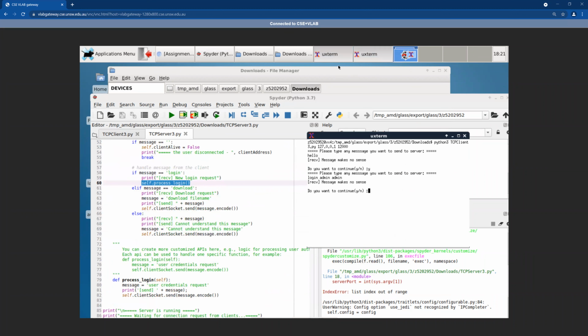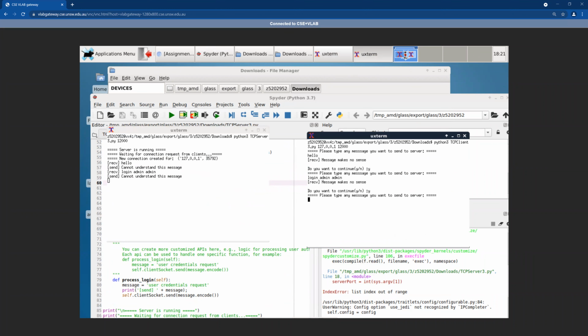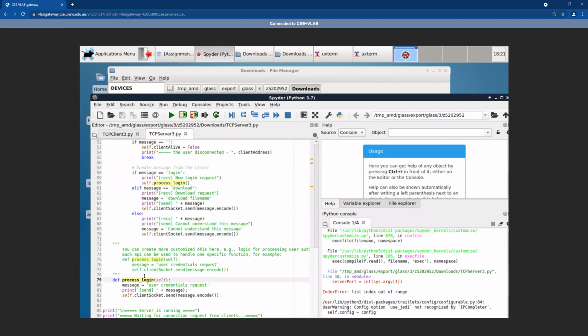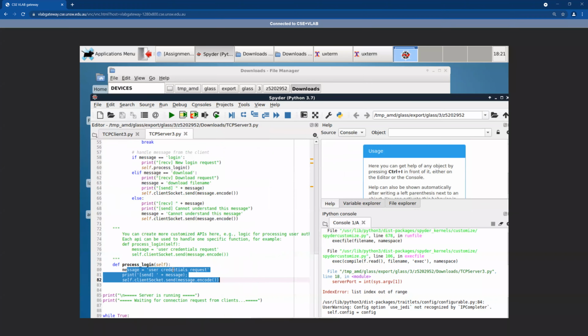Let's see if we can type login. Login. You need to provide the username and password to login. Yes? Oh, doesn't make sense. Oh, so we need to complete this part, right?